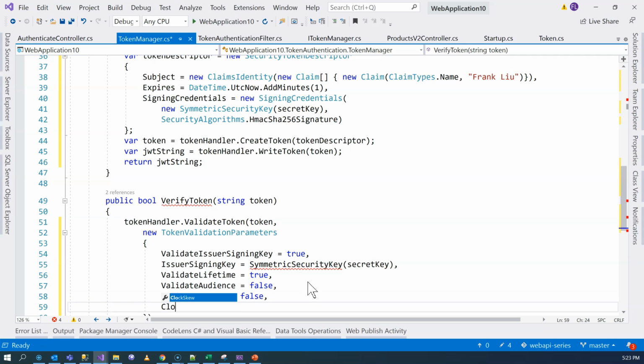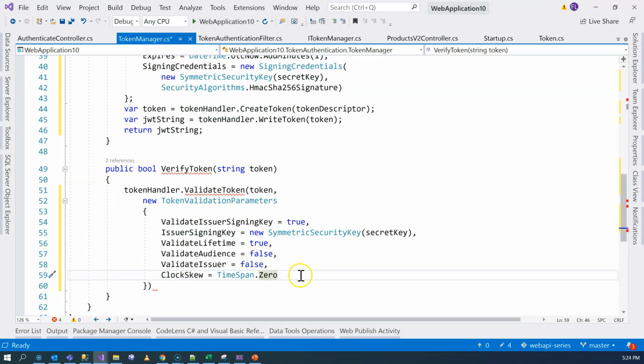And here, last but not least, we're going to say clock skew 0. This clock skew thing is kind of an offset of time that you have to set to 0, otherwise it will not validate. The default lifetime validation will work in a very weird way. Right? So we're going to set it to 0 so that it will work.